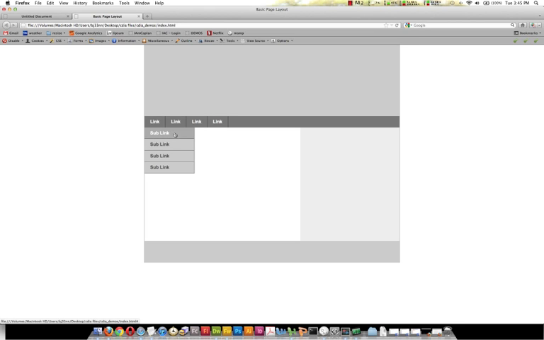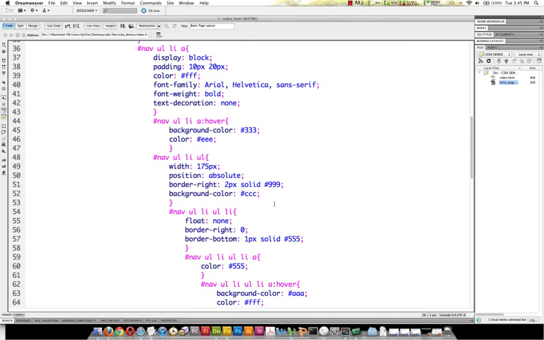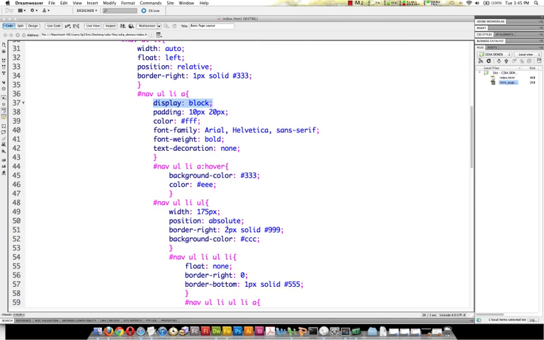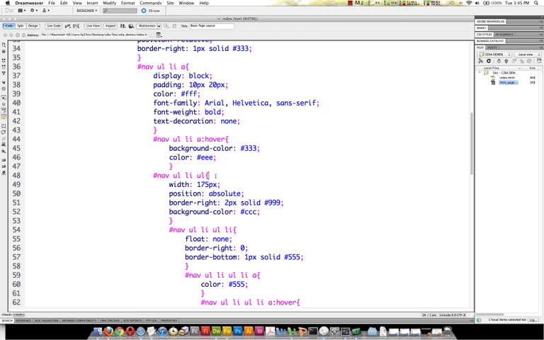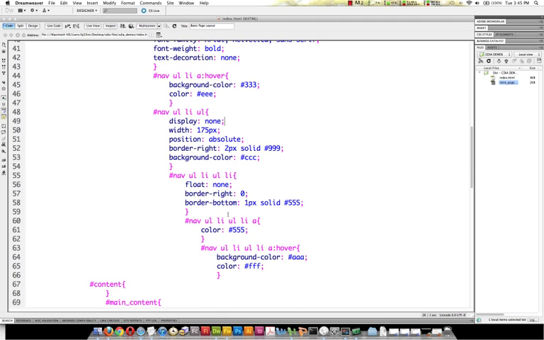So the last part we really need to worry about is how to make it so that this menu only appears when we hover over the link. So to do this, we're going to adjust this feature of display. So the unordered list we want by default to actually display none. Now when we want this to display is only when we're hovering over a list item. In this case, the first level list item.